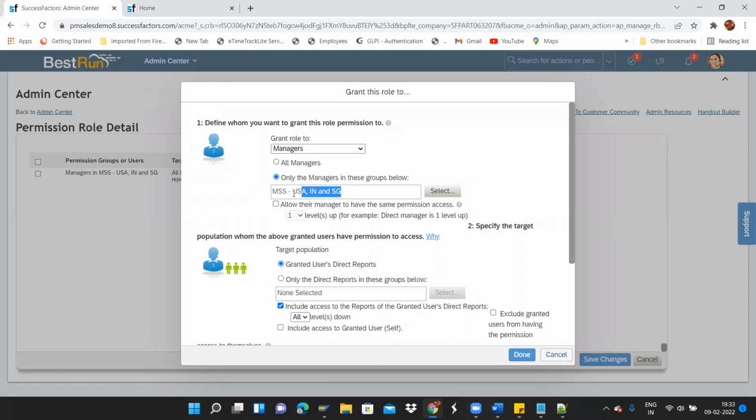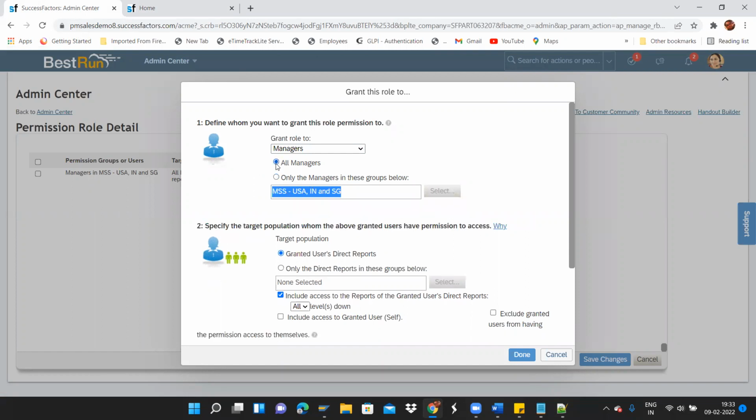So here there is no Malaysia. These are the groups I have mentioned. Now I'm just selecting all managers and keeping it on done. So here, include access of reports to direct reports means all levels, whether 2 levels or 3 levels.